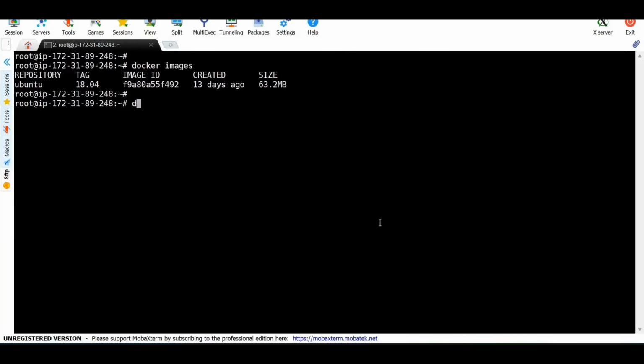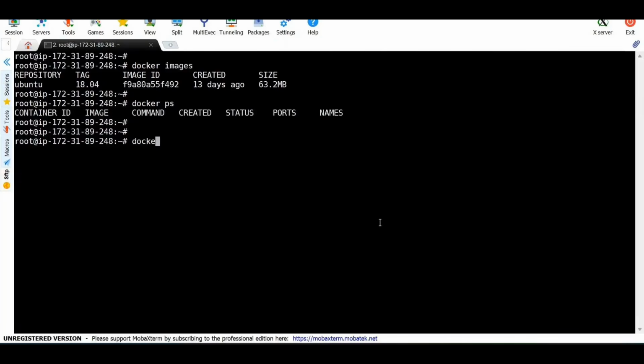So we have only downloaded the image, but we don't have any container. So let me quickly go docker run, and now I will create an interactive terminal like this. Or let me do it separately. This time I'll do it separately, and hyphen name. Always try to give some name to the container. Otherwise it will give some default name, and I don't want to have that name. You can give an appropriate name.